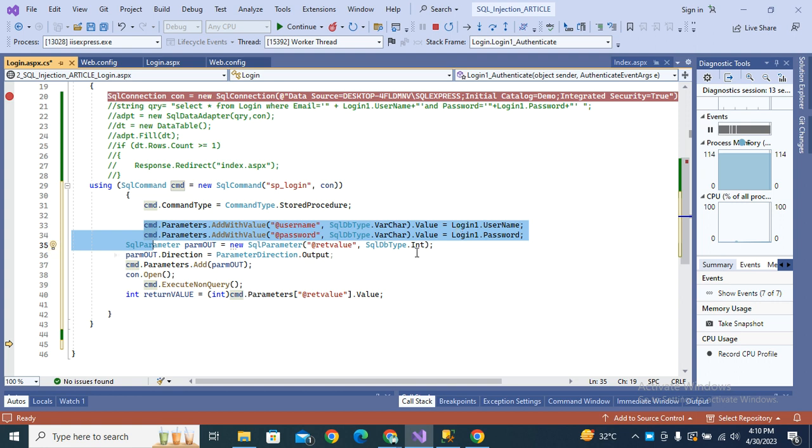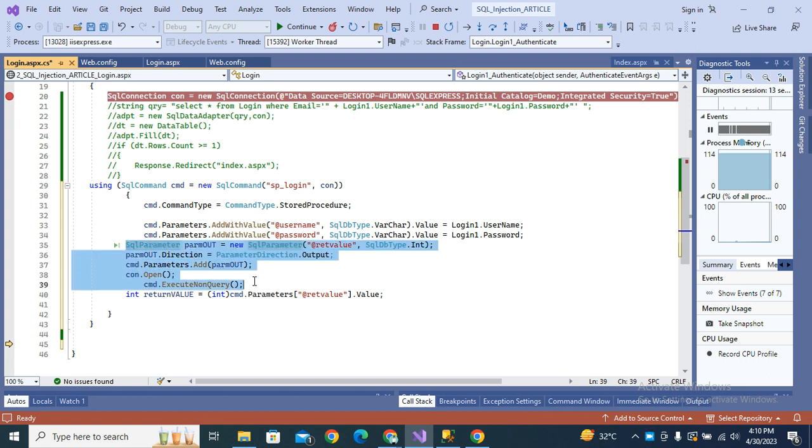For the output parameter, whatever value you want to use as an output, you have to write code like ParameterDirection.Output, and define the data type, like integer.